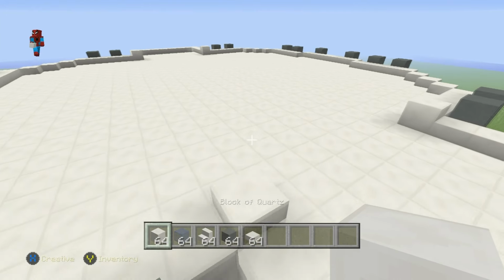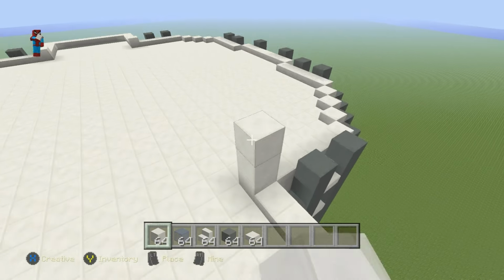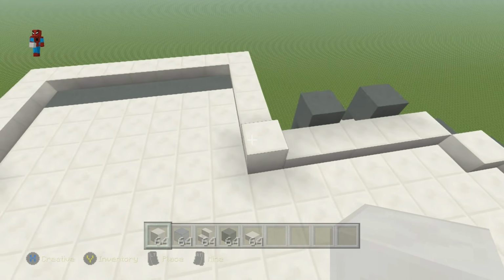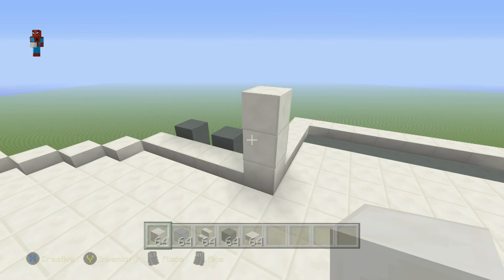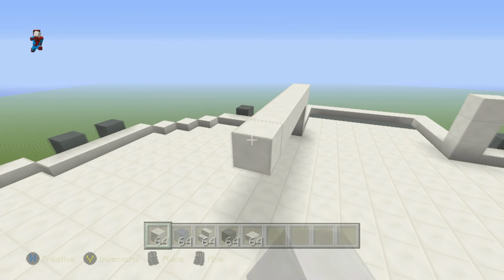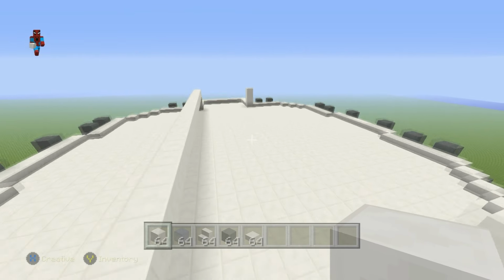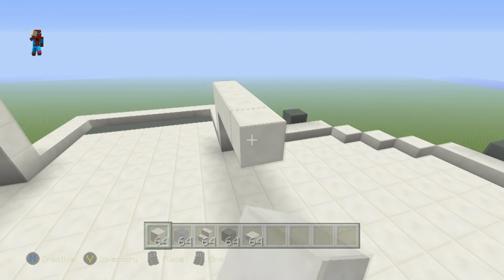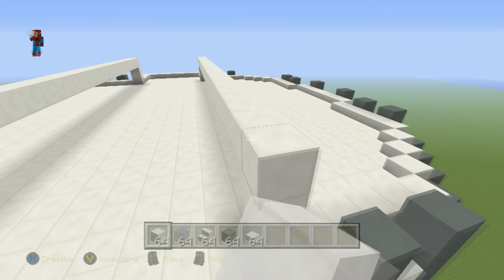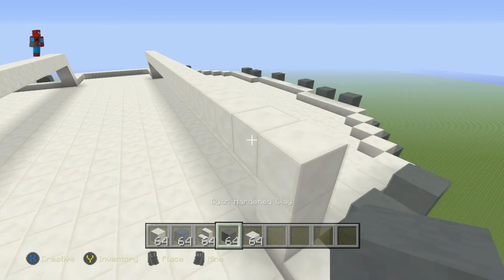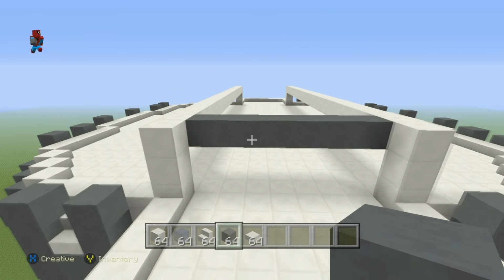You then want to go up on top of those quartz blocks by 2, 1, 2, 1, 2, and on the back also, 1, 2, and that'll be 1, 2. You want to connect those blocks front to back, so the entire front of the skyscraper is connected to the entire back of the skyscraper, just front to back, with these blocks of quartz. Once you've done that, you then want to connect the second blocks coming in with the block of quartz together with a row of cyan hardened clay like this.